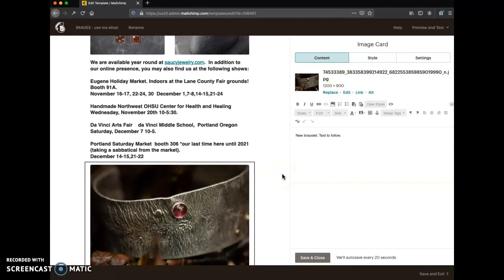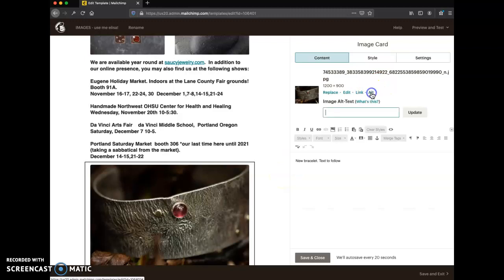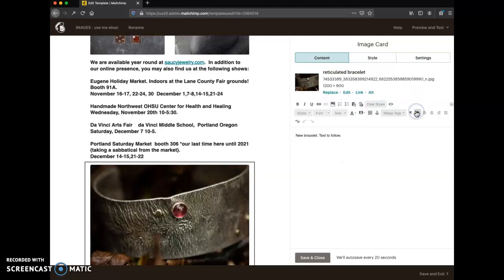I'm not sure how big of a deal it is for MailChimp, but in web stuff, this alt is whatever the name of this is. You can put a descriptive title in your alt text. It's just good practice to do that.